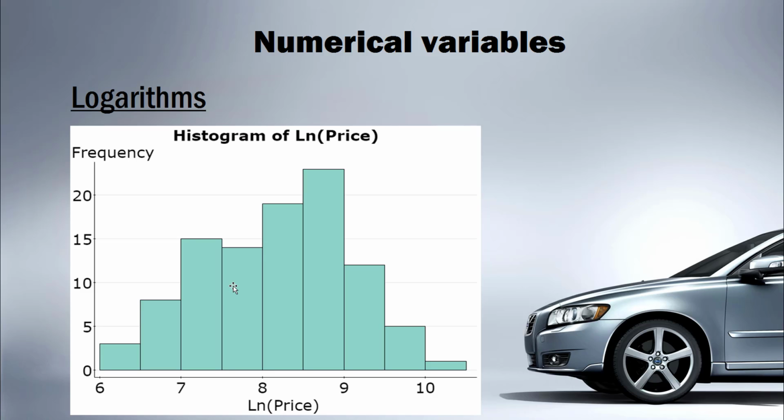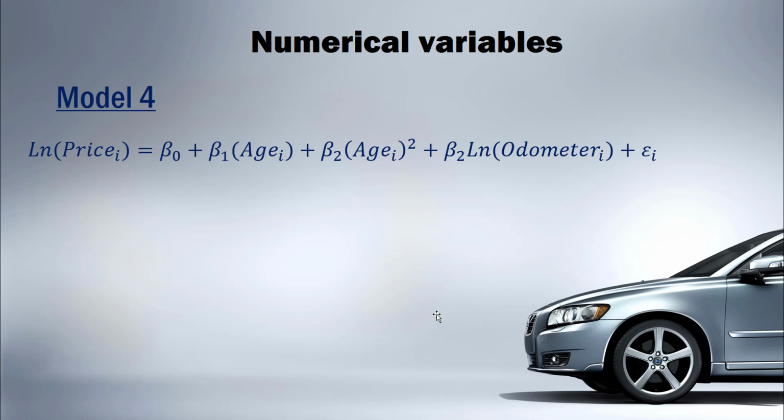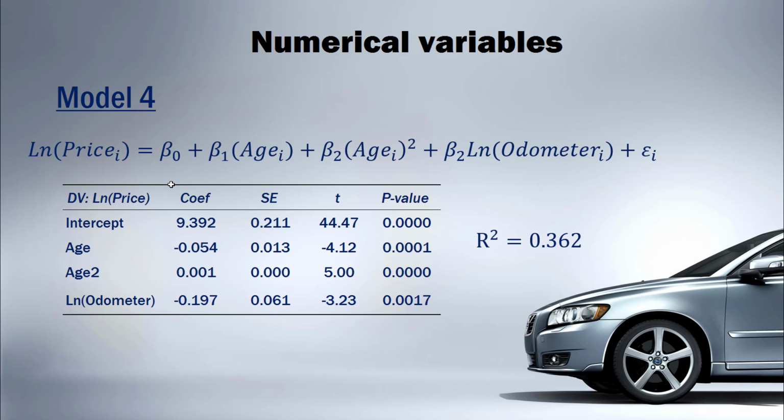And here's the histogram of the log of price. You can see I've got ln price, the natural log of price. And again, it looks a little bit better. It's nice and symmetrical. One might argue that it's not a classic bell curve, but it's certainly an improvement over the non-logged version. So let's, from here, create model 4, where we actually take the log of the y variable as well. So it's the same as the previous model, except we're logging the y variable in addition to odometer. And let's put this into Excel and see what it provides us.